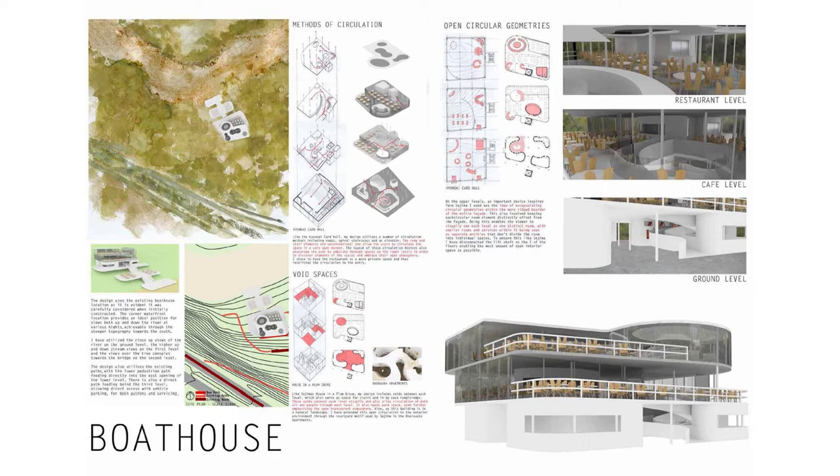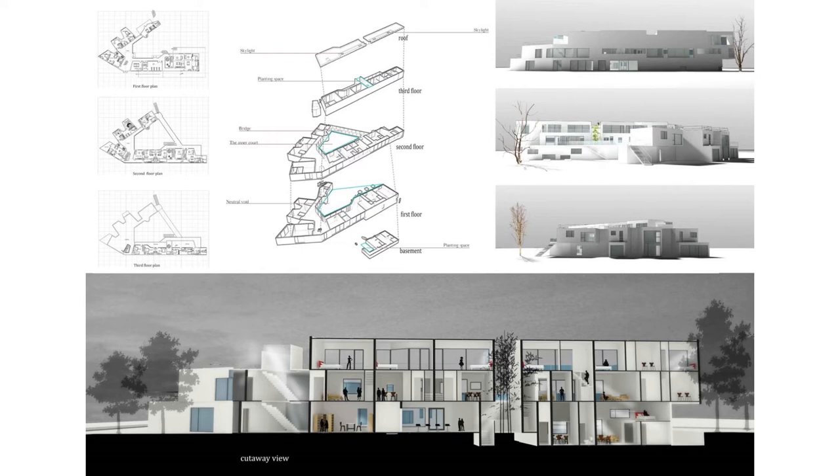In this image for a boathouse, we have a whole range of information. This project is being encapsulated more or less on a single page — a site plan, some sense of the three-dimensionality of it, a series of plans, axonometrics, internal views, and a series of diagrams explaining the major component spaces and how they fit together with a fairly succinct text. In another image we have a more traditional form with a large cutaway section view at the bottom, a few renderings showing the elevations, an axonometric and exploded axonometric to give a sense of the various levels of the project, and then a set of plans. Again, a very clear layout, very readable, and a very defined set of relationships with the images.